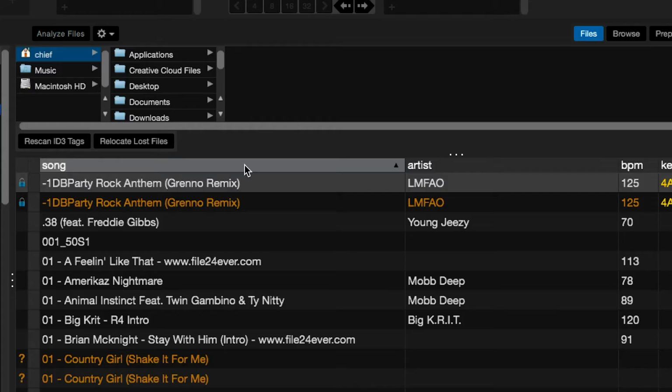So before I get into my method of how I had to fix my crates, it's good to note that Serato does have a feature called Relocate Lost Files that you can click and try to find the songs that are missing from your library. Now, I've already done that. My problem is I had a whole bunch, I'm talking like thousands of duplicates on my hard drive that I had to delete. It therefore deleted some of the songs that were in my crates. But I technically still had the song, I just had the duplicate of it.